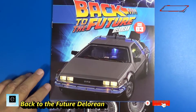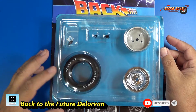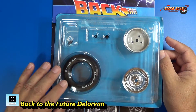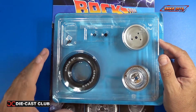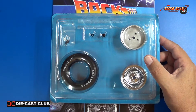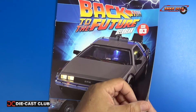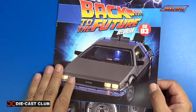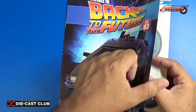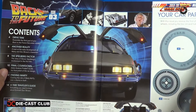Here's the magazine for issue three, and here are the parts that go along with it. This time they're in a nice blister pack, and it looks like I received the parts for one of the wheels. Let's quickly look over the magazine — that's the whole purpose of these issues. We get the kit parts, and we get to build along as we read the articles and learn more about the Back to the Future movie.